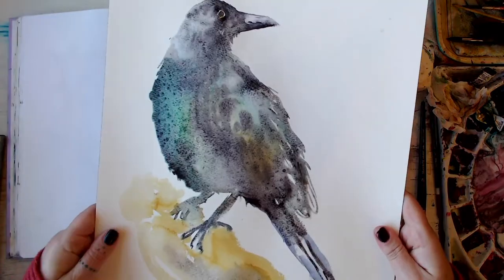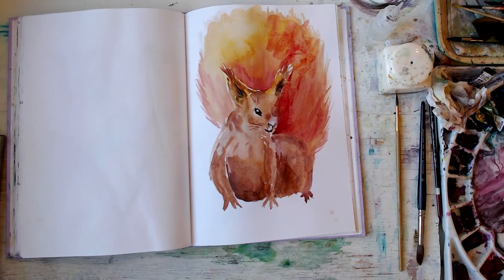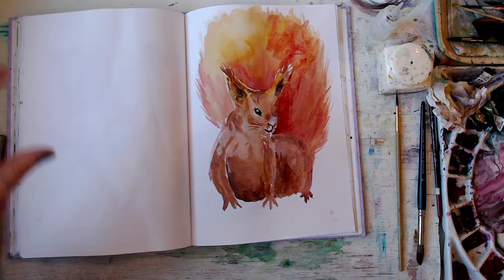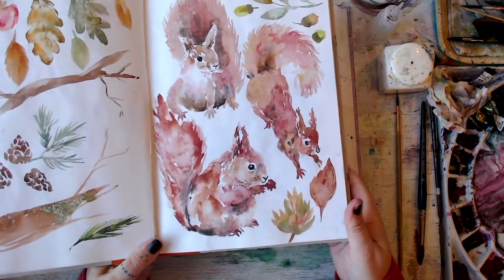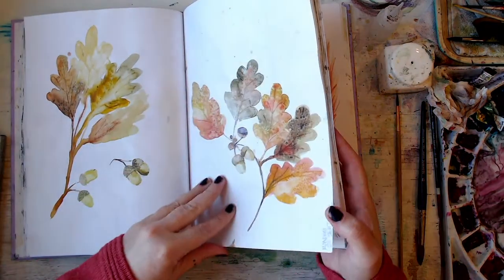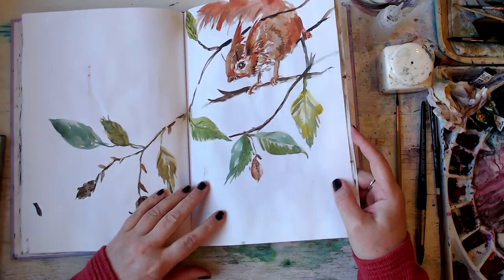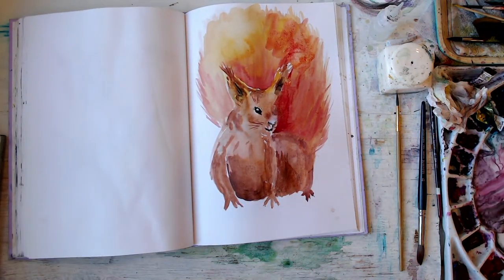Anyway, my crow is drying before I add the next layer, so that's going to have to dry completely, otherwise I'm going to mess him up. And my squirrel is just happy to be here, I think. He's okay, and these are better squirrels that I've done. I did do another squirrel in this book. Where is it? Must be with my autumn paint. There we go. That was a weird looking squirrel too. Anyway, I'm going to leave it there before I paint another awful painting.